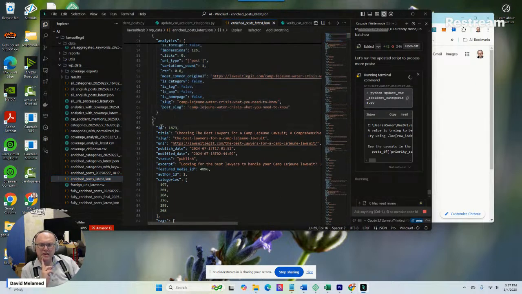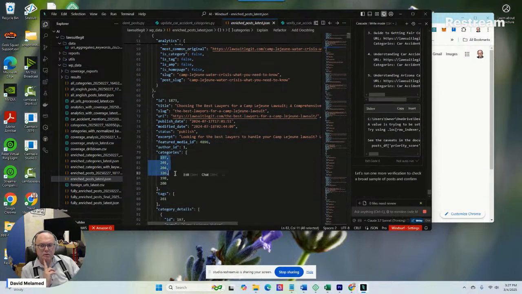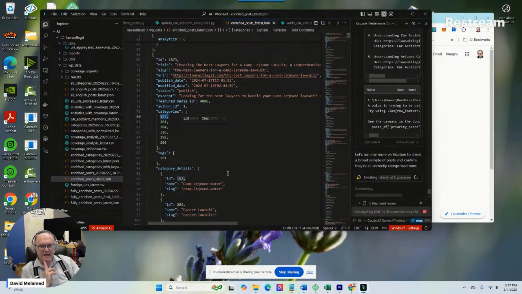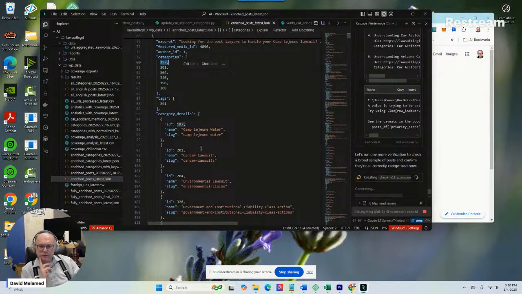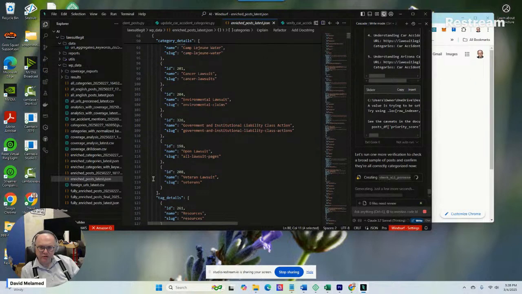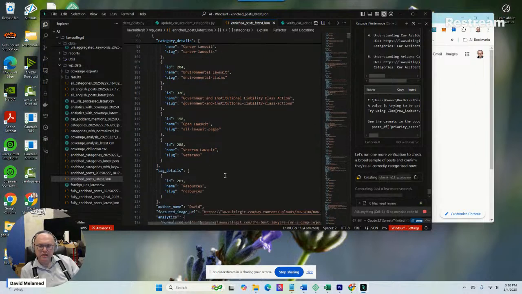So I've got a post right here, post ID 1873, title, it's got the slug, the full URL, my publish date, my modified date, my status, an excerpt from it, the feature media ID, and then all these categories. So it's got 1, 2, 3, 4, 5, 6 categories and one tag. Some of this is really superfluous or extra. So one of the things I want to do is clean up all my categories.